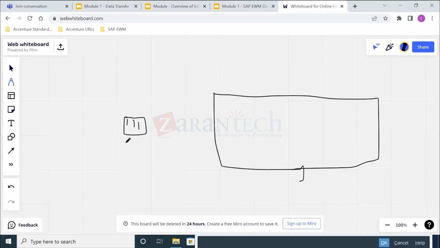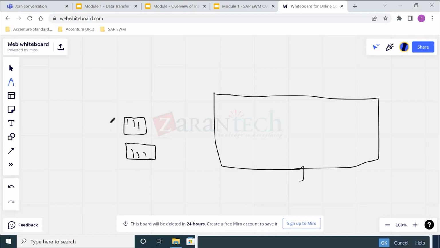Similarly you'll have multiple boxes to put those shirts. Then again, this is the smallest entity, the smallest box, but you need to move this stock into a bigger box to put it into the truck. This small box you cannot put into the trucks directly.